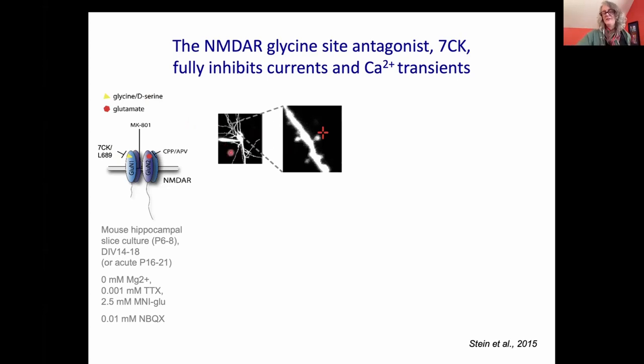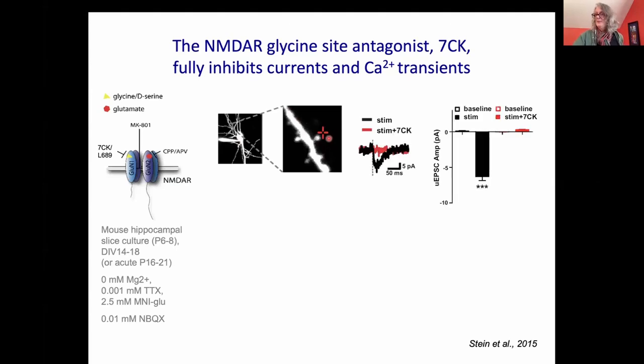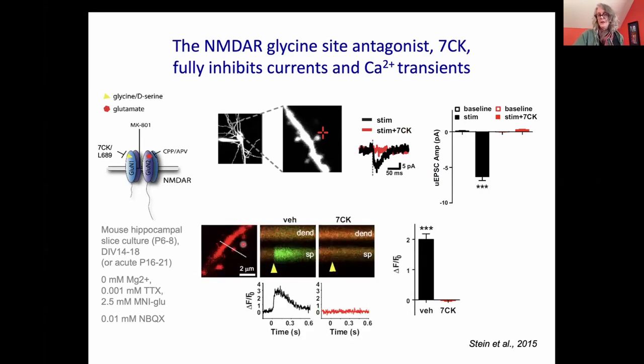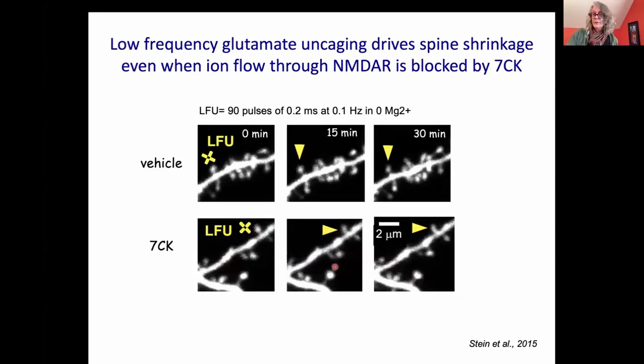I just want to prove to you that this is happening. We're recording from a neuron in a brain slice, and we're uncaging some glutamate right next to a synapse. What we show is that if we add 7-CK, the current that normally goes through this channel in this spine does not go through anymore. We can also image calcium, and we show the calcium that normally goes through also does not go through. So what Ivar went out to test, and this is just one example of the types of experiments we do, is he's now looking at these spines and he's time-lapse imaging, and he's giving a plasticity-inducing stimulus that causes spines to shrink. And this is via the NMDA receptor. Then he's putting on this drug that blocks ion flux through the NMDA receptor by blocking the coagonist binding. And he's showing that they still shrink.